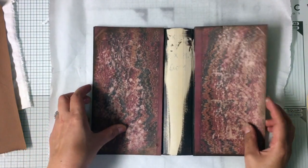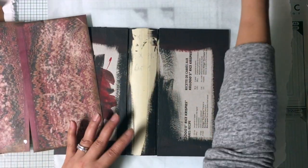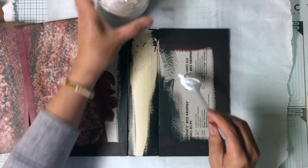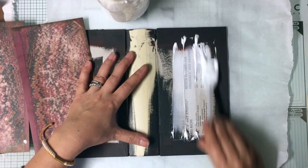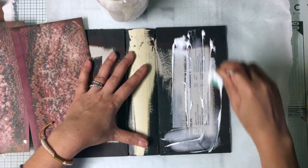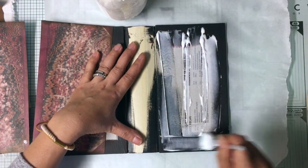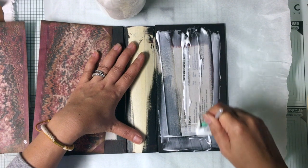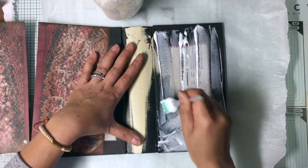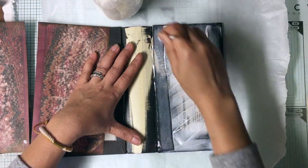Okay, let's start, one at a time. The cover. What I usually like to do is, I use white glue for my cover, and I use the 3-in-1 around the edge, so it sticks nice and strong. I will speed up this part so you don't have to watch me gluing.